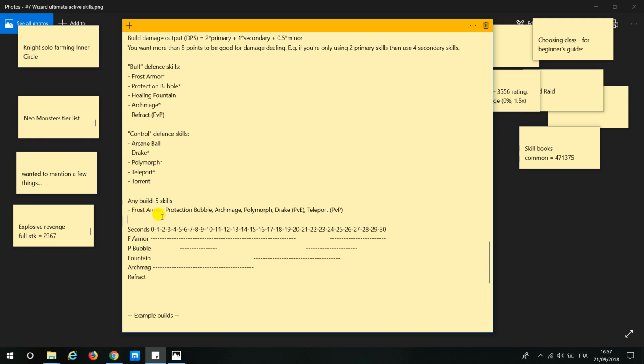So the Frost Armor is just going to give you a constant defense buff. It's perfect everywhere. You just want it all the time. Protection Bubble, in PvP, is like a huge damage skill, so you want it for that definitely, as well as giving you the protection. And in PvE, it's brilliant to have if you ever get put in a tight spot where you're either going to be attacked a lot, or you're on low health and you need to quickly survive and get out of there and heal or whatever. It's just a great skill to have.